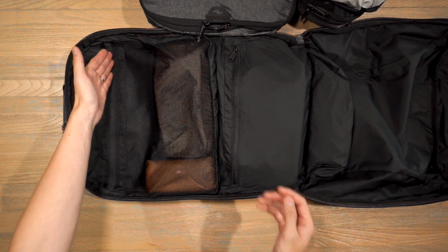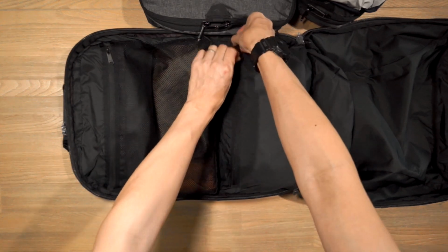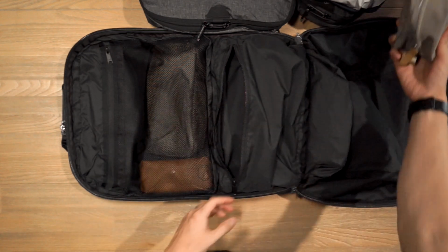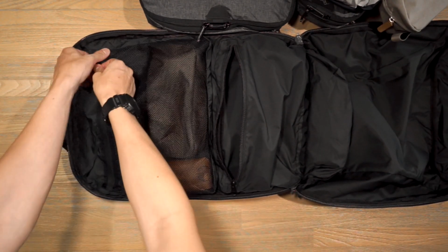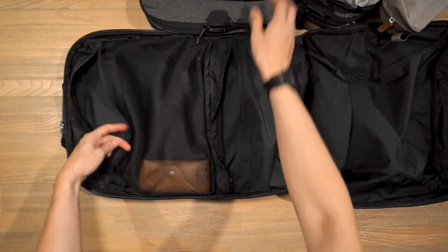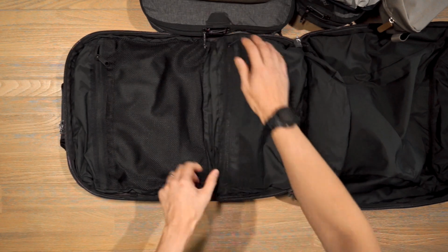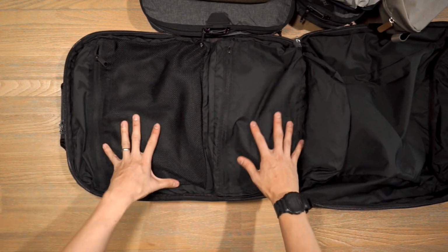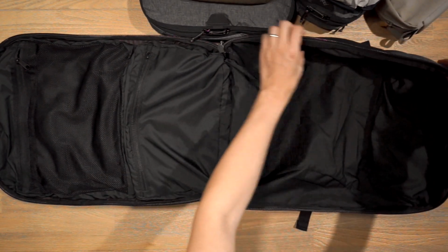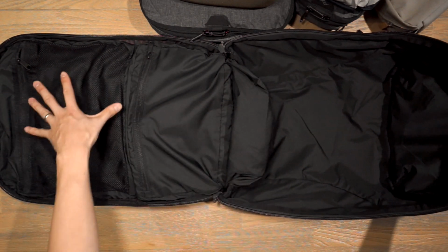But taking a look here, we've got two zippered compartments that you can further segment your travel gear. So in this one at the bottom here, I've just got a DOP kit. This is my Bellroy DOP Kit Plus. And then we've also got a mesh zippered compartment, which I've just got some tech inside my Air Slim pouch, and then a pair of sunglasses. Now, if you don't want to use either of these compartments, that's fine. They sit flat on the bag, and you can simply use packing cubes in this compartment. There's a decent amount of dimension here. Hopefully you can see that this dimension actually eats up a lot of the main space of the compartment, so you can fit a lot inside this area.